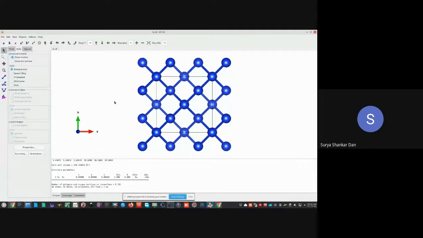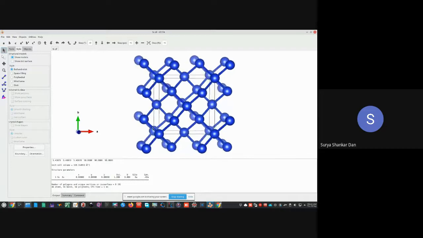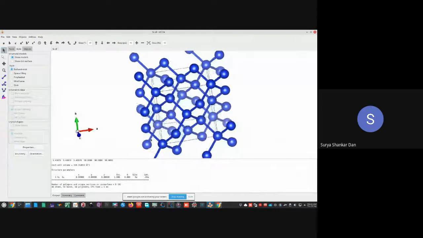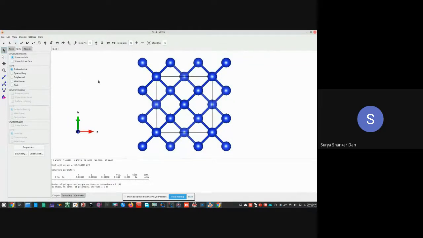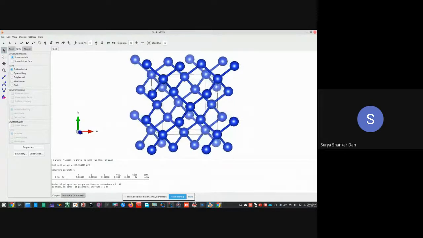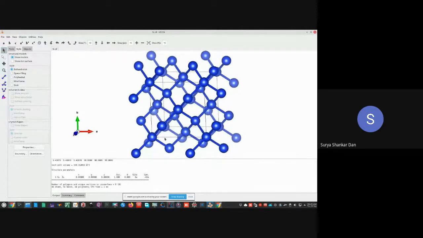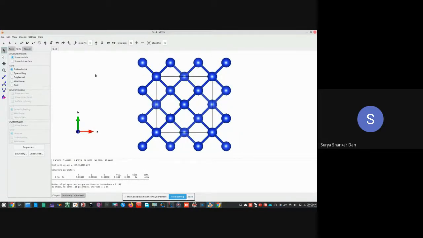Okay. Now what I shall do here is that if I do a rotation, you will notice that it is a jungle of all the atoms, right? It is very difficult for you to visualize anything. So here what I will do is I will select those atoms which are outside this square. This is not a square, this is actually a cube, if you notice. Okay? Maybe you can see it. This is a cube which we are looking at. So what we shall do is we will select those atoms which are outside this cube and delete them.